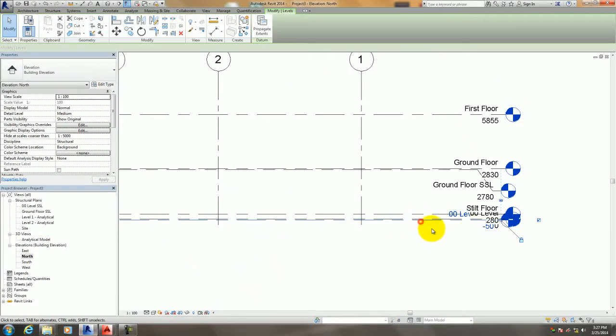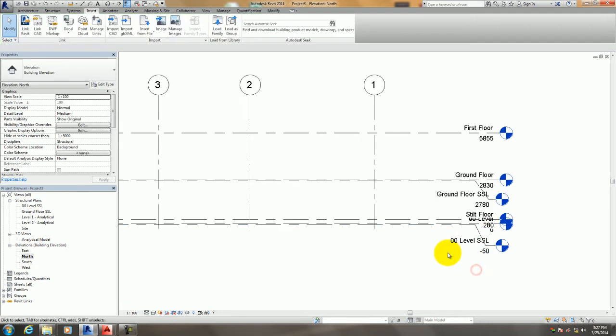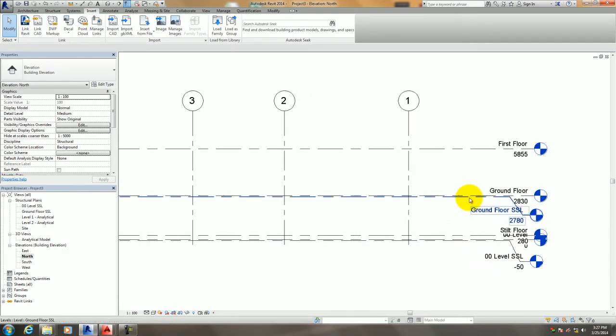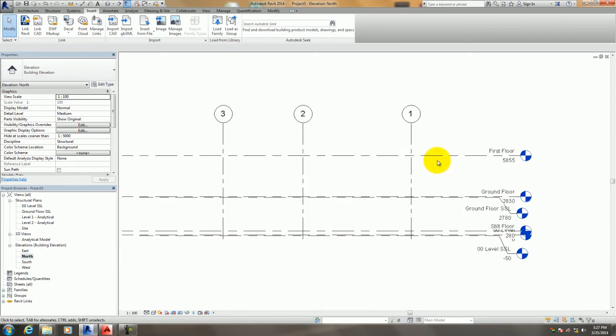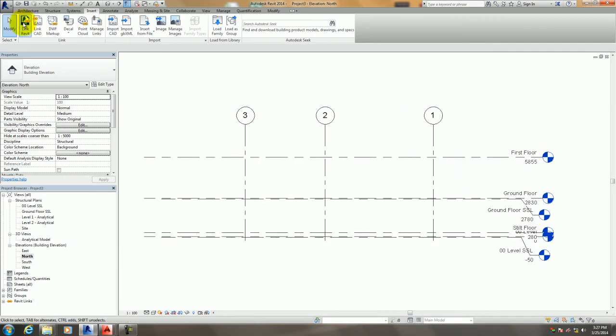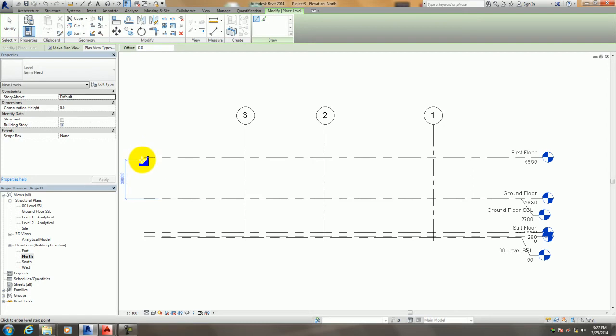So in this file we have two different levels. One level is from the linked architecture file, the other levels are from the same file. So again for the first floor plan, I'll create another level. I'll say level over this one.